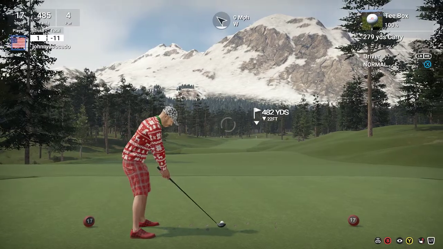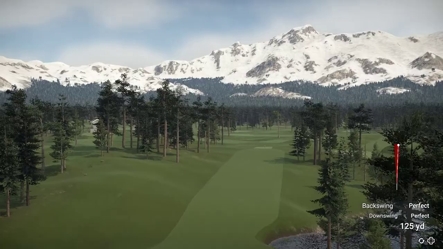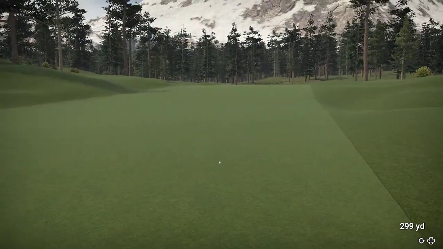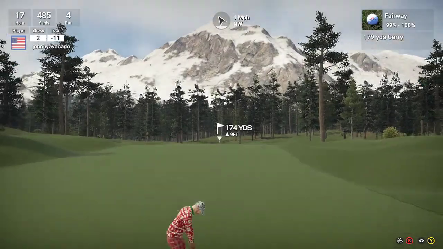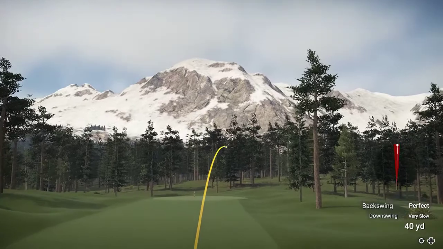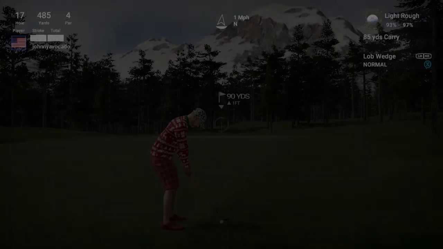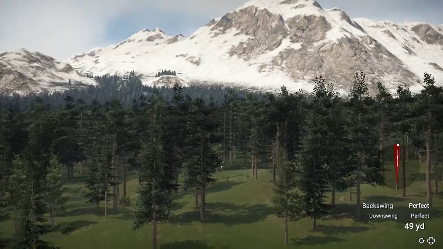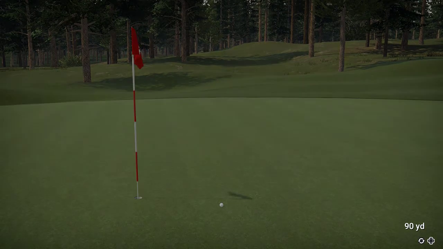All right, let's pop this in the fairway. Looks like you'll be in the short stuff here. Looking at around 175 yards to the pin. I don't know if this has enough. Okay, you're in the rough, but the lie's sitting up pretty good here.